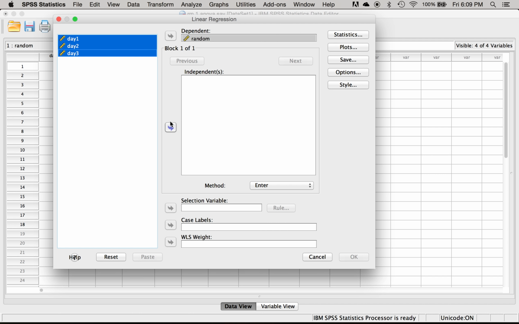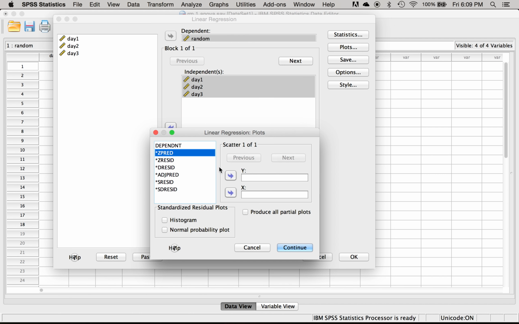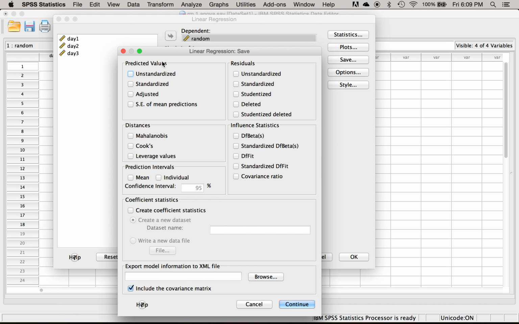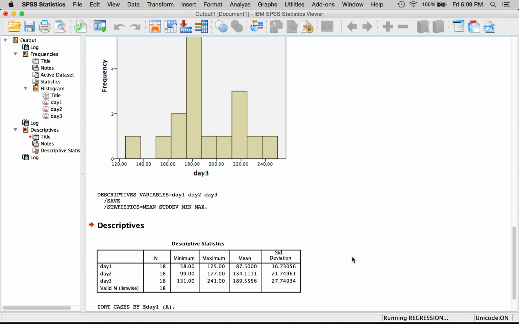So when you're screening repeated measures, it's a little different than between subjects because instead of there being one dependent variable column, there's multiple columns that are both at the same time, so you screen everything. Okay, unless you've got a mixed design and then ignore the categorical ones. But we only have one variable and it's repeated, so we're going to screen just those. Under plots, do z-pred in y, z-residual in x, histogram and normal probability plots, then hit continue. Then under save, Mahalanobis. And continue, and okay.